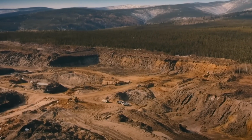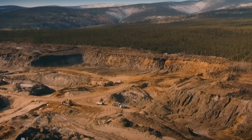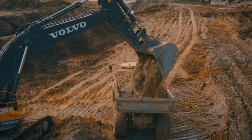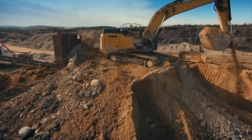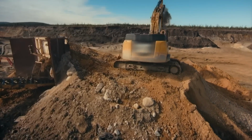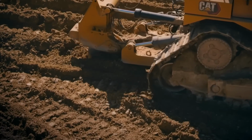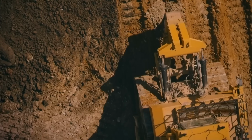But after 5 weeks fighting deep frozen ground in both cuts, Tony's banked less than 500 ounces, way short of the 200 ounces a week he needs. I'm going to be ripping in here for a good chunk of the day, probably a good chunk of tomorrow, because frozen pay is just a pain.